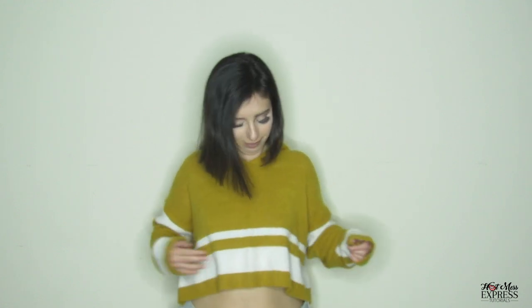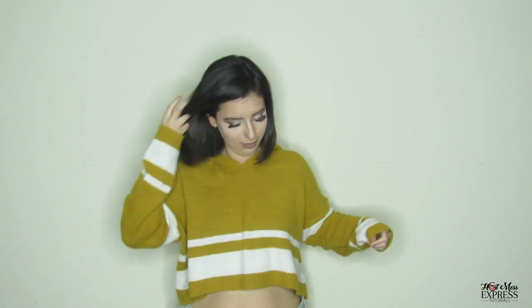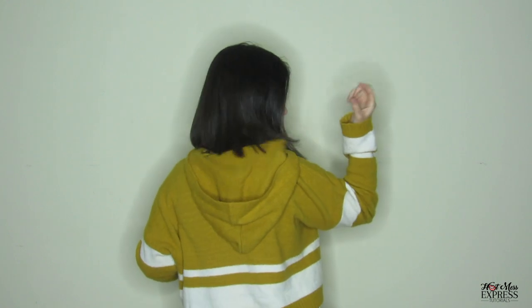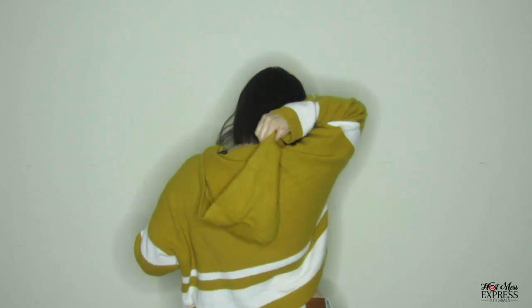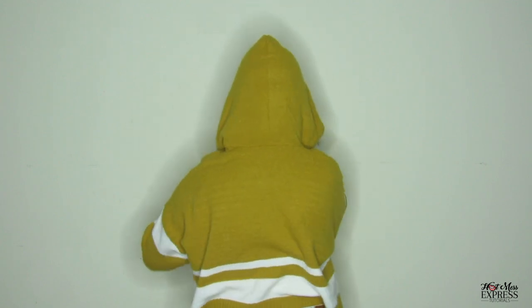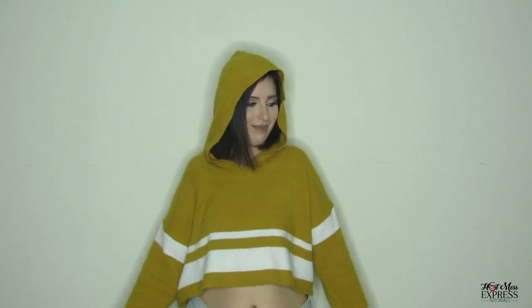Okay, voiceovers, let's get it. This crop top sweater is so soft and warm and cozy and it's honestly my favorite thing ever — I wear it almost every day. It's kind of like bell sleeves, I think, and a cute hood. Oh look, I never took the tag off. Oops. Let's put the hood on — it's going to take like five seconds. And that's what it looks like. Do you ever look at yourself and you're like, wow, I didn't think it could be this cute? That's how I feel right now wearing this. I love it.